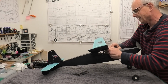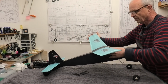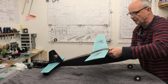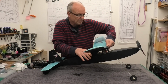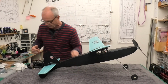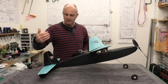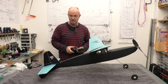I think this thing is going to be heavy anyway, probably because of the timber, the wood that was in the original Ripmax kit. If you saw those early videos when we started out with this and we had a look at the kit, some of the wing roots, for example, was a bit like plywood. So anyway, it is what it is, and we've made the best of it. And that's one of the things I like best about building from plans, is that you can choose your own timber. The timber was quite hard on the ribs for the tail. I'd have liked to have chosen softer timber, but anyway.